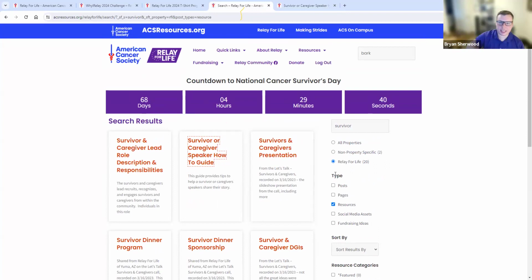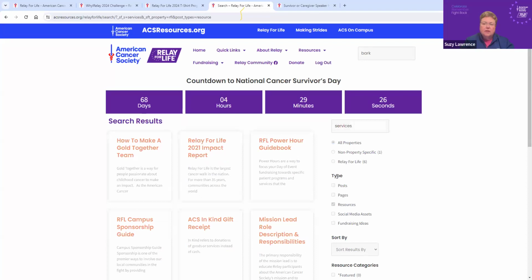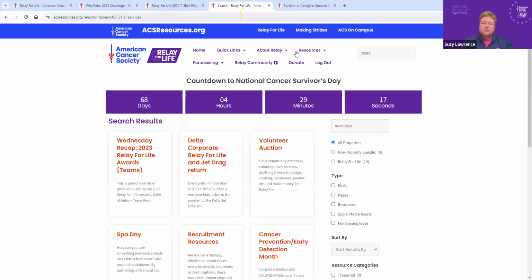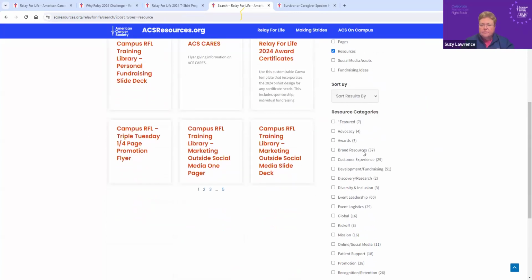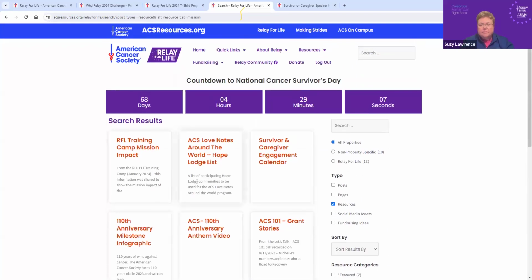I see there's a couple chats. I can't see what they are. Susie, Brian, in the chat, Delma is looking for an updated ACS services flyer. So Delma, are you looking for something like Hope Lodge, Road to Recovery, those types of services, the 800 number, or like what our money, $10, goes to or can help fund, the services ACS provides, Brian? Yeah.